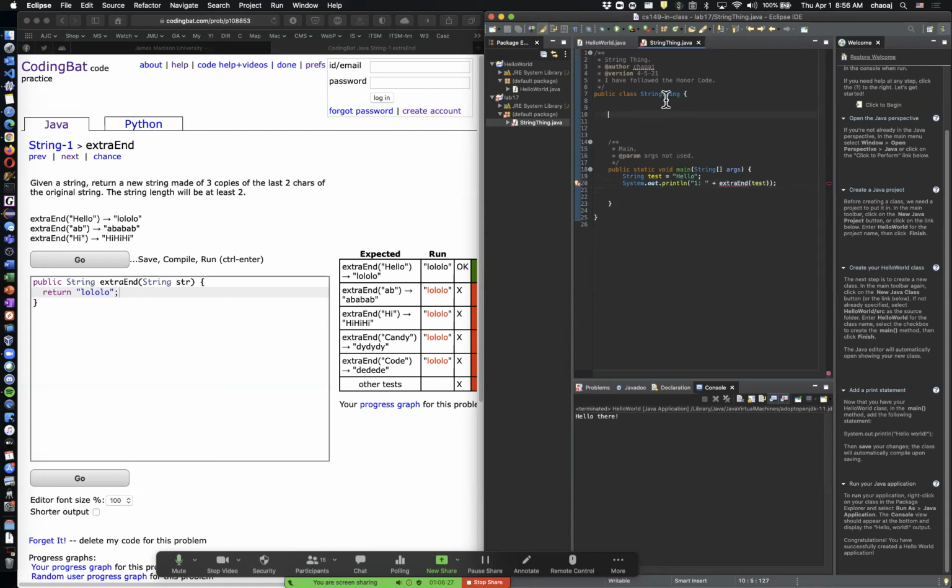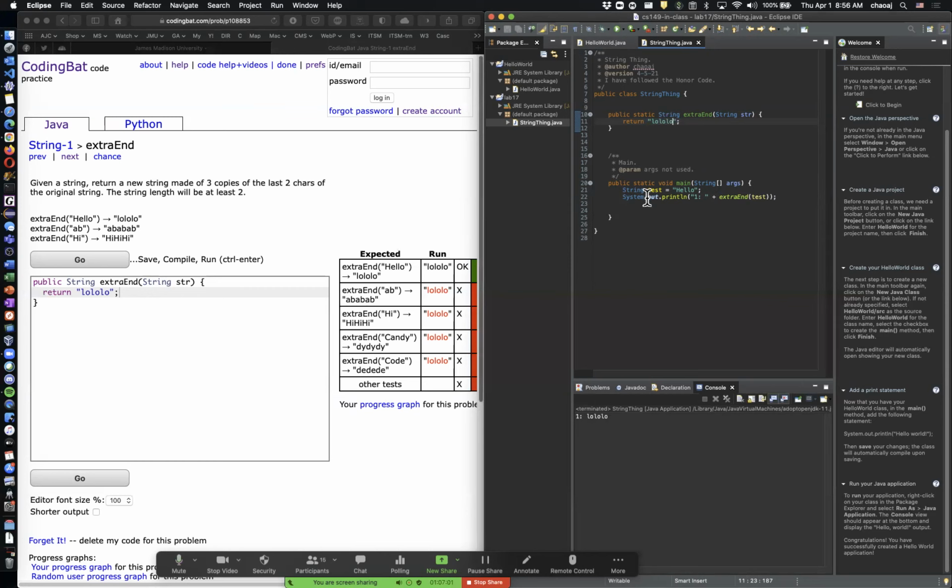I don't have an extra end yet, but let's go ahead and make that public static string. And we want to do it this way, even though it doesn't have that in here, so that we can call it the right way, how we're doing it. So string tr, and then over here, we're going to return the blank string. And that will now allow us to test this piece. If we did LO, we would get a return for that. Let's go ahead and run this, and it's going to go LO, and that's what it's going to return.